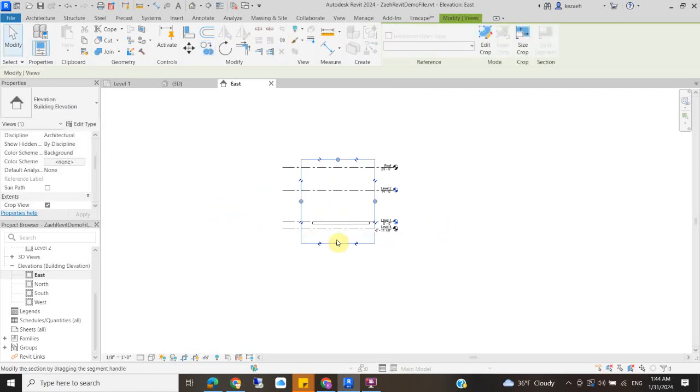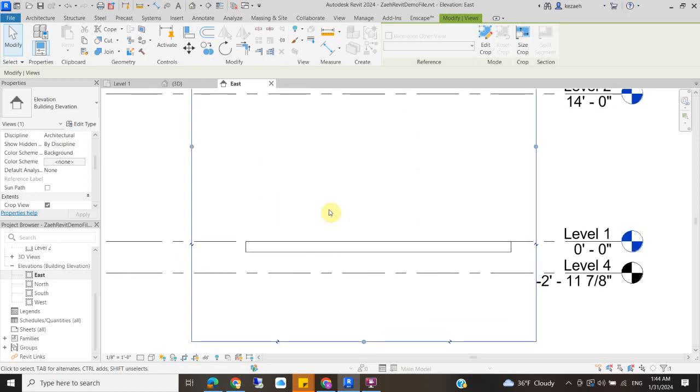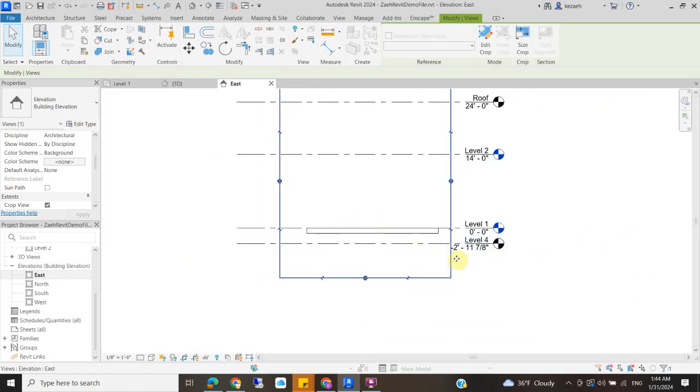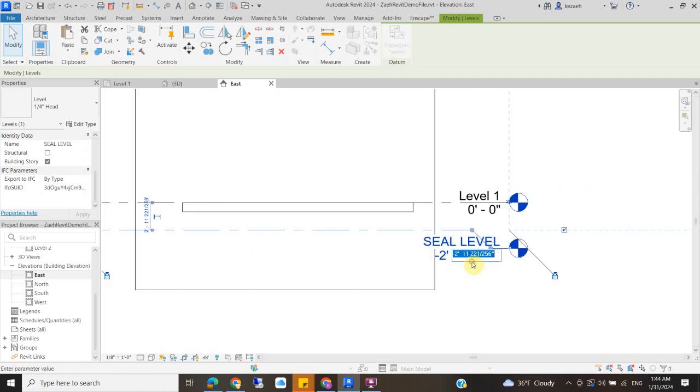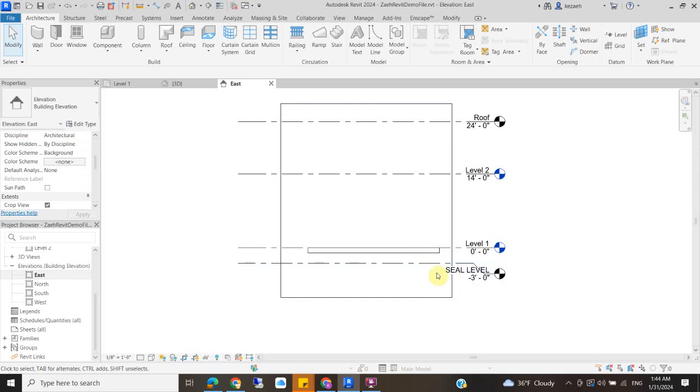So I need to make this box a little bit bigger to include that as well. Okay, so here it says level 4 right now. I'm going to change this and call this C level. And you'll notice also I wasn't accurate with my 3 feet, so I can type in negative 3 feet here, and that way that makes that nice and even.